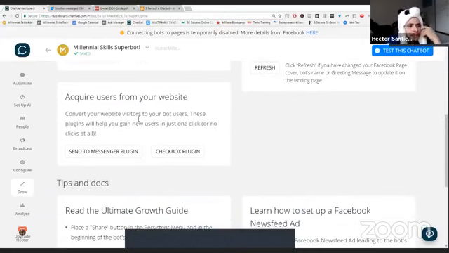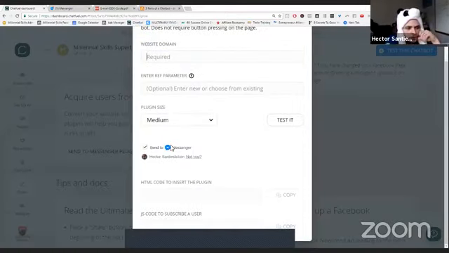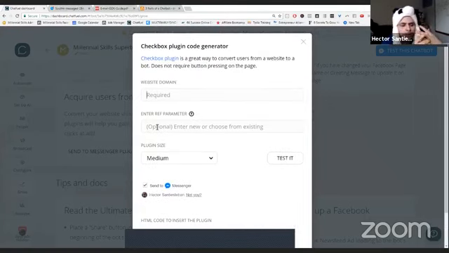Now, they also have these websites, right? So you can create a checkbox plugin, just like a lot of these other ones, where you can just put it on your website. And if you guys are already driving traffic to a ClickFunnels site, or some sort of landing page, this makes it really easy to get information, to get subscribers right from there as well. And you can go in here and you'll have to update your website.